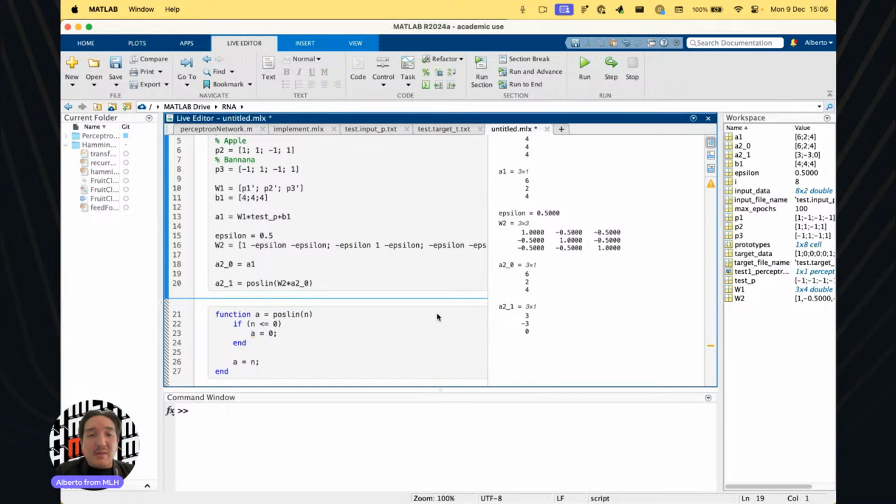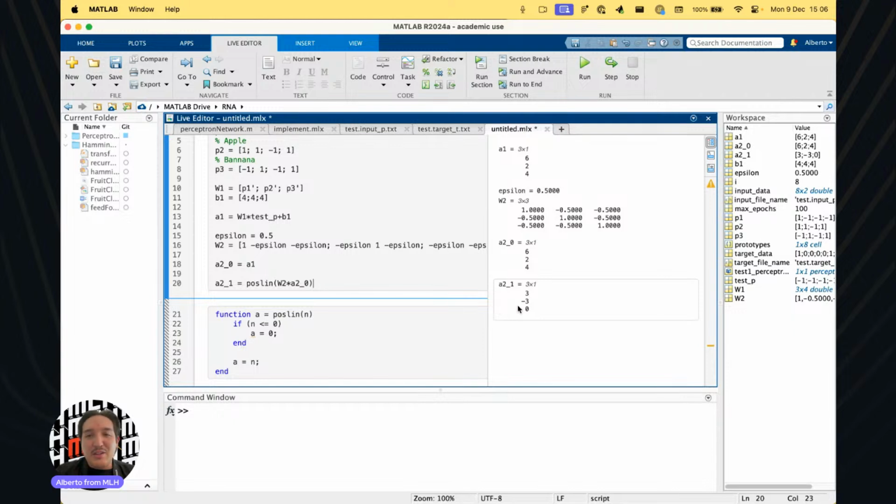But I'm seeing that this is not working as it should, because puzzling should return only positive values here. So we are receiving 3, -3, and 0. So this is not working as it should.